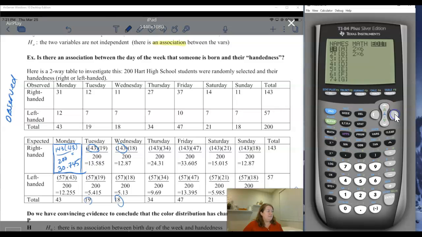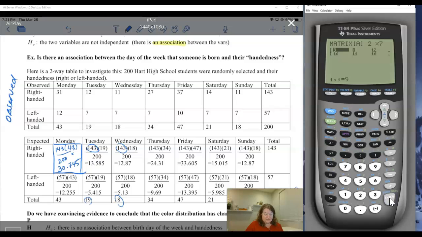I'm going to go ahead and edit that first one. I don't need to clear out the one from B. When I run the test, it will replace it for me. So you don't have to clear out the other one where your expected counts are going to go. I'm going to edit this first one, and now I know there are 7 days of the week, so I need to change the 6 to a 7.